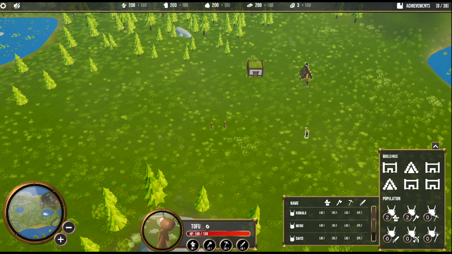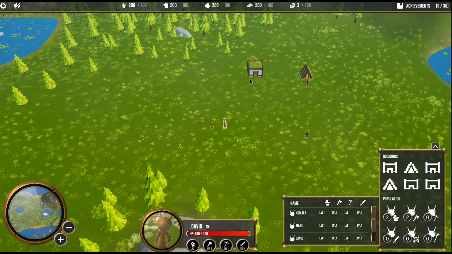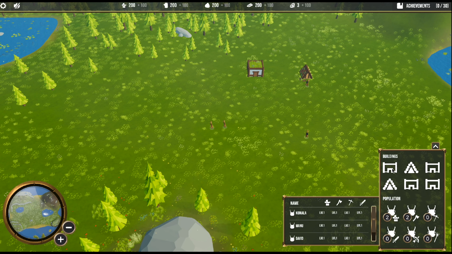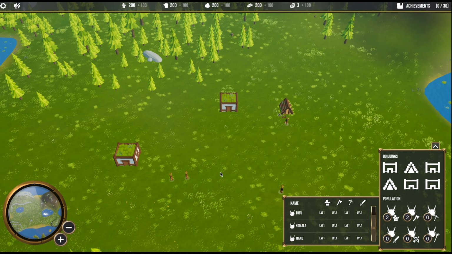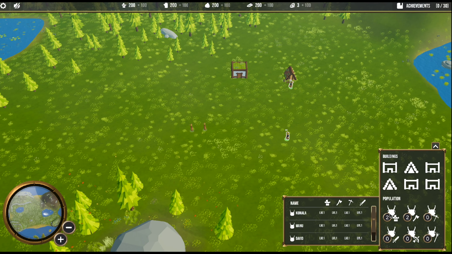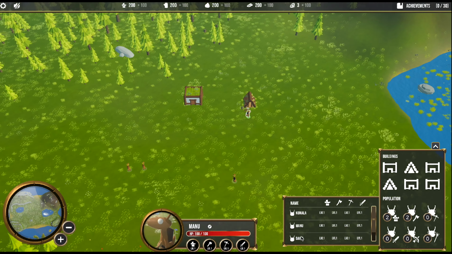Then on the bottom we have the map, the details about the character or building that you are looking at, a list of characters, and to the right a list of buildings and all the characters, which by the way, when you click on, for example, all the collectors, it will select all the collectors, which I think is a pretty cool feature. And yeah, that's it.